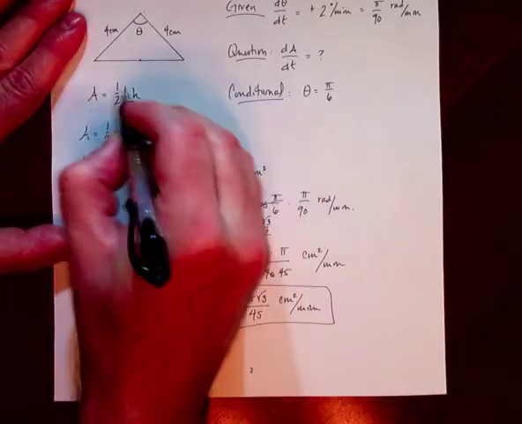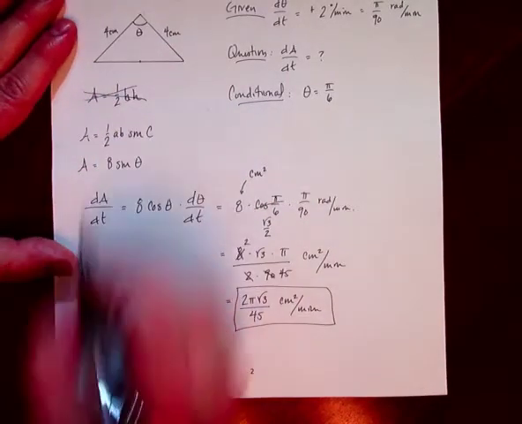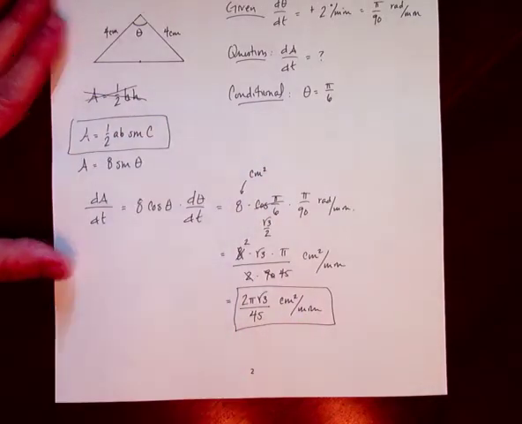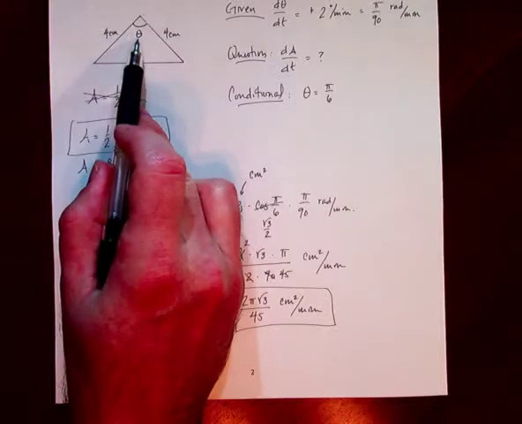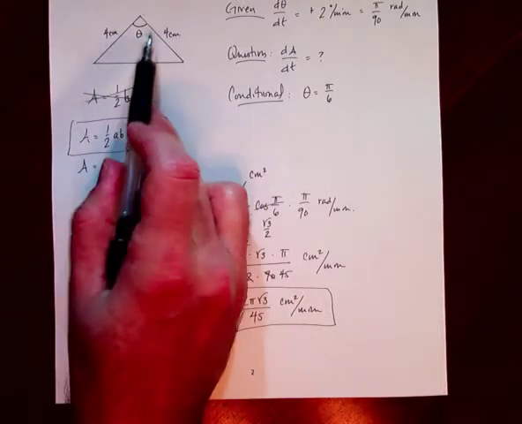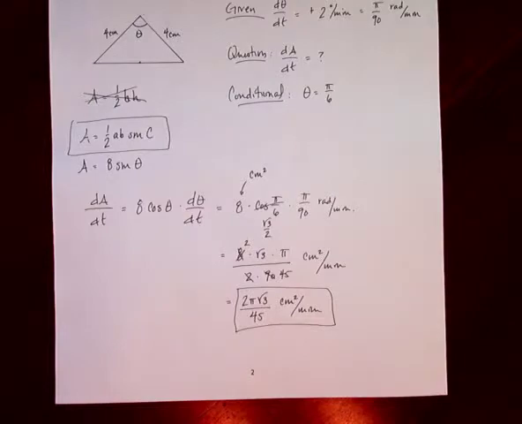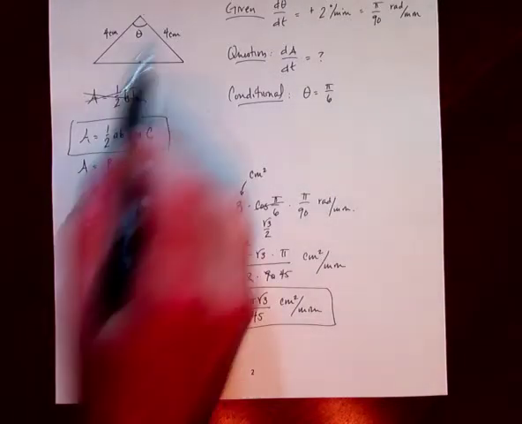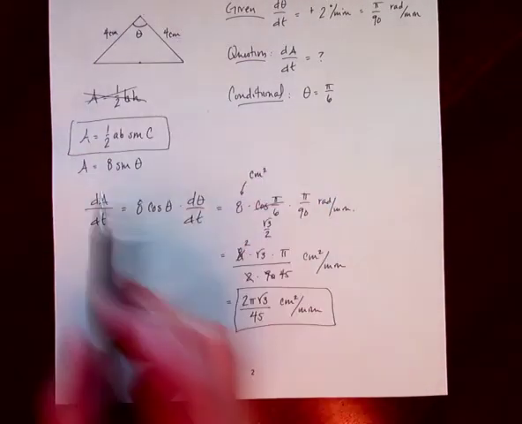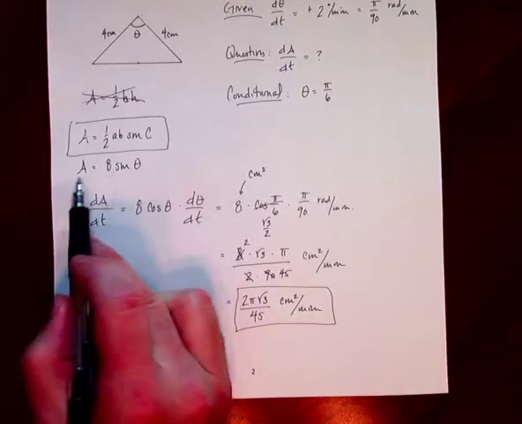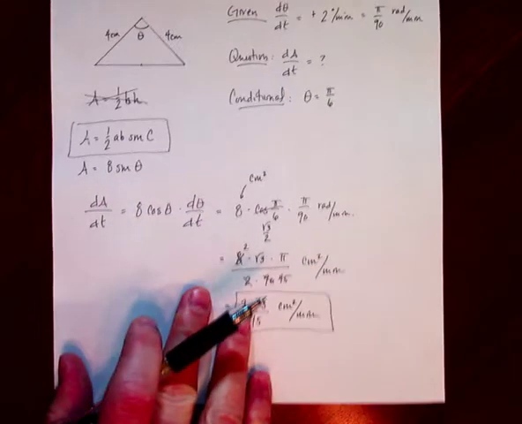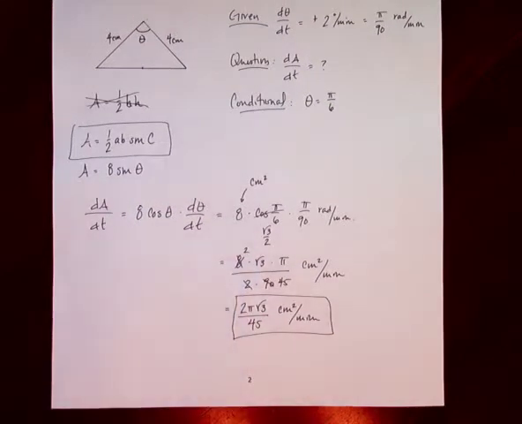We knew that this area formula wasn't going to do us any good. We needed to use this one. And in terms of this particular thing, like I said, this is your A, this is your B, that's your C, because A and B will be the sides on either side of angle C, which is its included angle. And of course, since those are constant, you wind up getting A and B as constant, and you really have an equation of only 2 variables. No substitution necessary, no nothing. We just go ahead and differentiate, plug stuff in, and just grind it out.